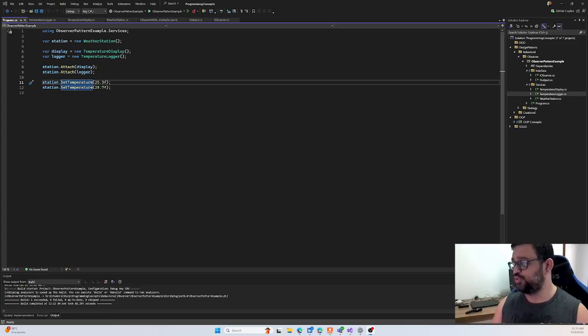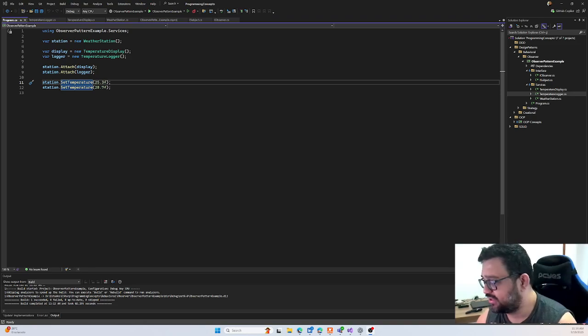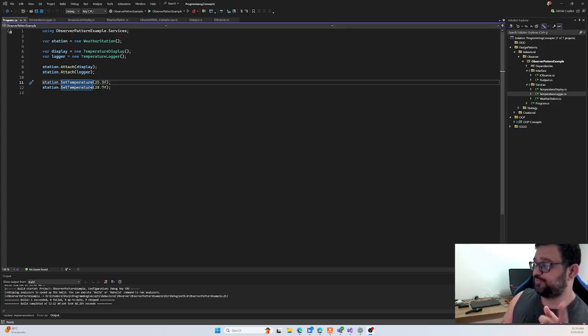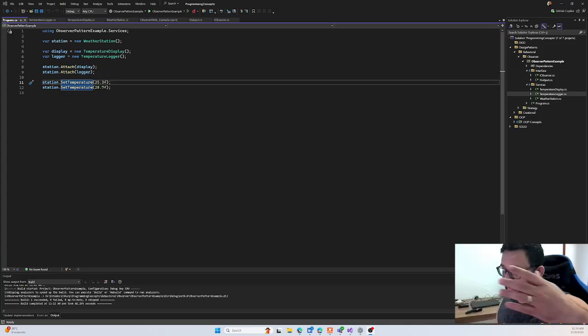So you should use the observer pattern when multiple components need to react to the same event. You want to avoid hard-coded dependencies between classes. You're building an event-driven system or UI updates, or you want to follow the open-closed principle. That's why I went back before and talked about the SOLID principles, and then we are getting back here and talking more about design patterns.